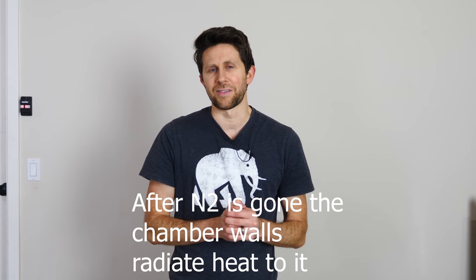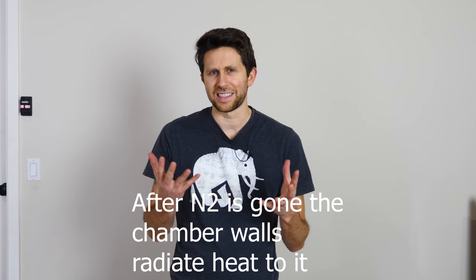So why didn't the superconductor last forever in the vacuum chamber? That one has a pretty simple answer: it's because liquid nitrogen, while it's under vacuum, actually evaporates faster. The superconductor has a little reservoir to contain the liquid nitrogen, with the superconducting material mostly on the bottom. When you put it under vacuum, it causes the liquid nitrogen to evaporate very quickly, so you actually lose the liquid nitrogen that could have kept it cooler. In fact, it even lasts less time while it's in the vacuum.